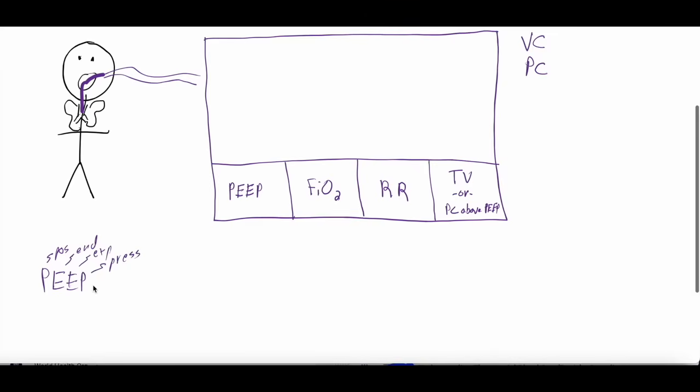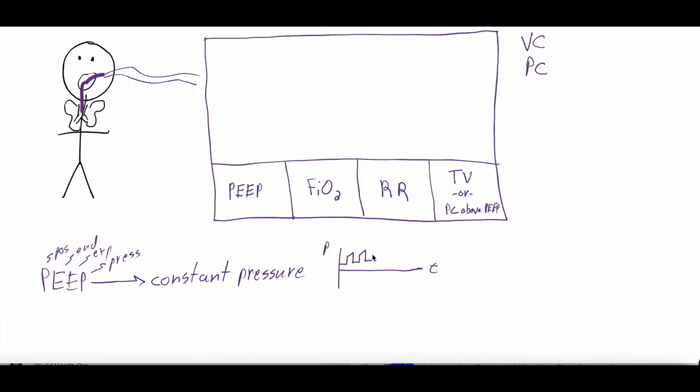And what that is, is a constant pressure that the ventilator is always giving the patient, right? It doesn't matter if it's inspiration or expiration, that is the constant pressure that the patient is always experiencing, all right? If you know anything about scalars, and we've talked about this a handful of times, it's why the pressure scalar doesn't go back down to 0. If this is the pressure over time scalar, and let's just say it's in volume control, each breath looks something like this. Shouldn't be increasing in size, but this is 0, and this line never goes to 0, right? Because this is the PEEP. It's the end-expiratory pressure, the pressure that is always there.